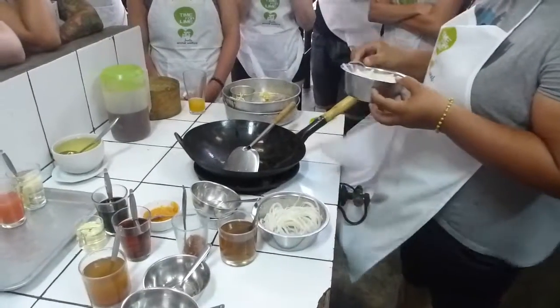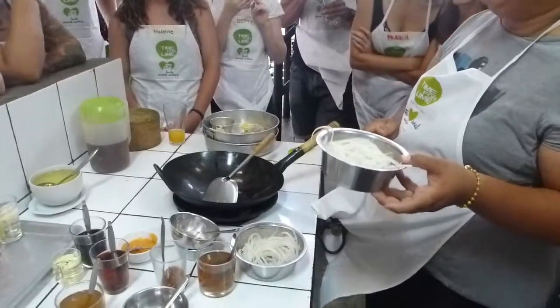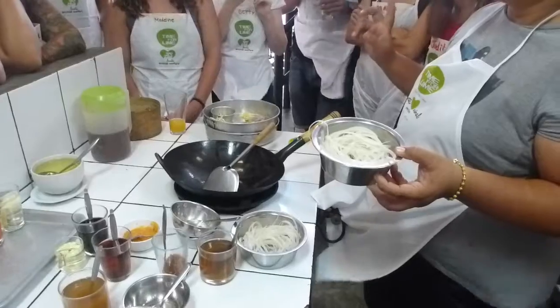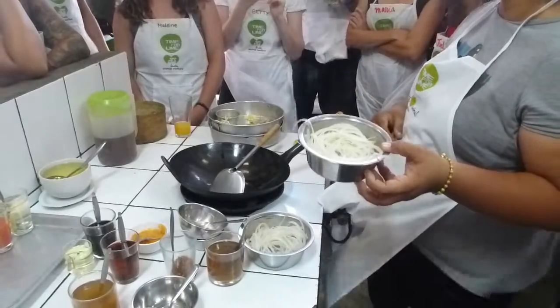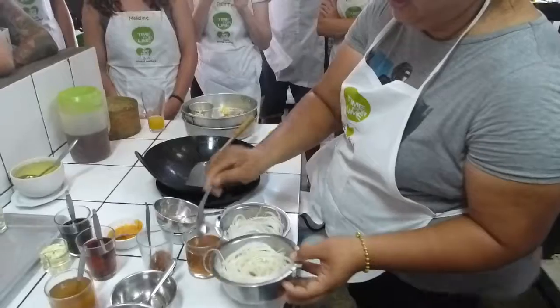This is a rice noodle. Actually, when you buy it, it's dry. You have to soak them in room temperature water for a minimum of 1 hour. If not, they're going to get too hard when you stir fry them. Then add stock to the noodles.